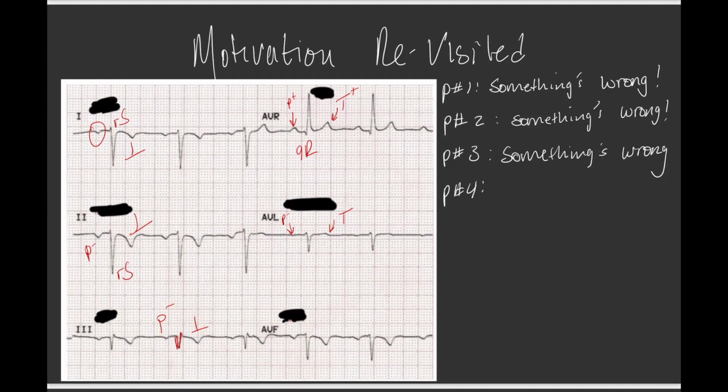Now that fourth pattern of looking at V1 through V6 and seeing if it wraps around the heart is a little bit harder to discern. It's obviously because we don't have V1 through V6. So we can't really tell. That fifth pattern of no big Q waves anywhere. Well, we see here in lead 3 that we have a little bit of a Q wave, and in fact it's bigger than the R wave, so we have a QR complex. So there might be something wrong there as well.